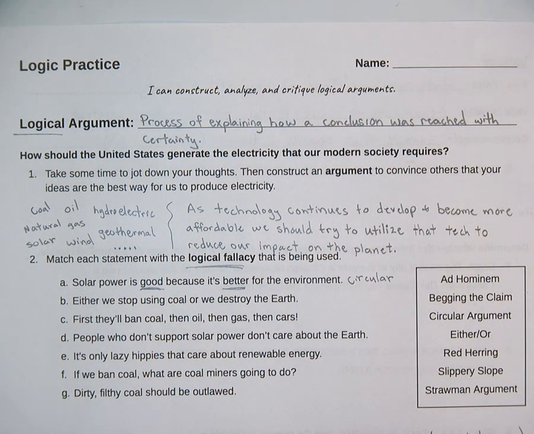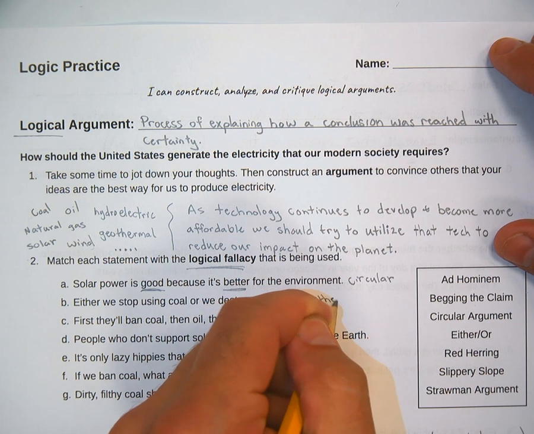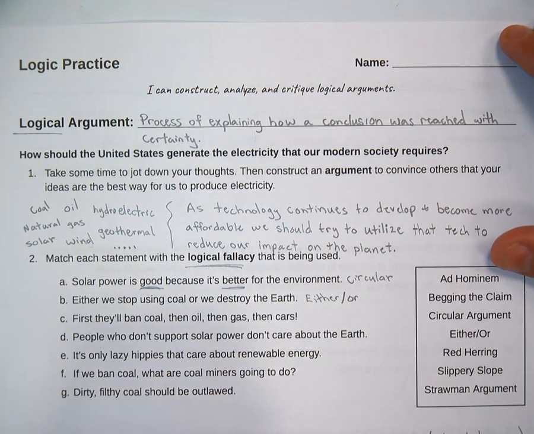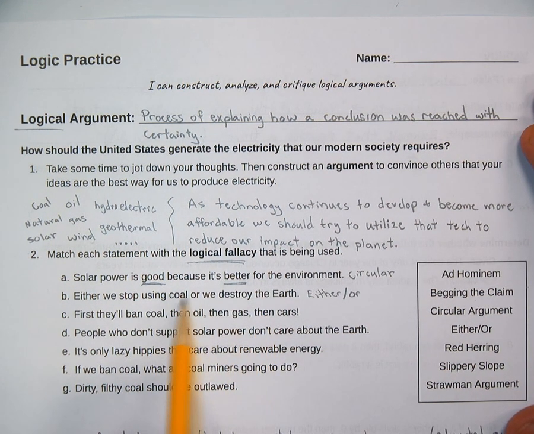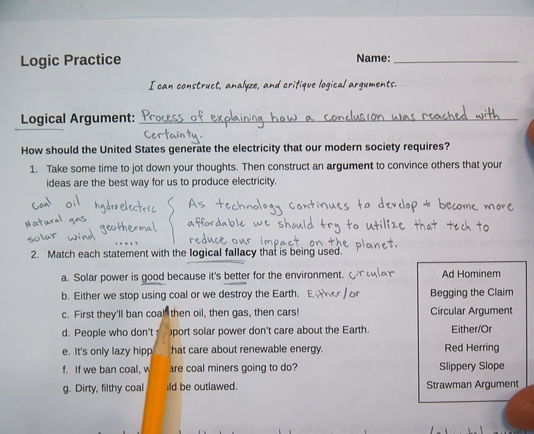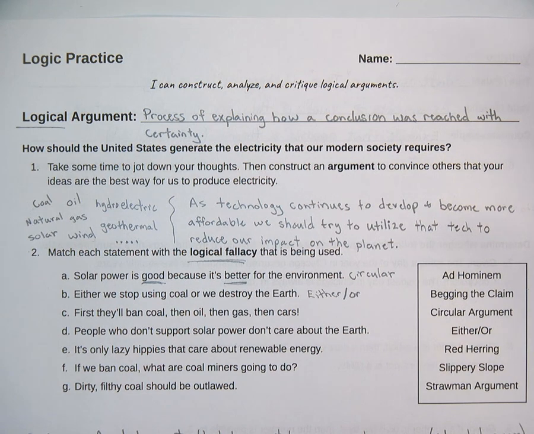So that's the idea of a circular argument, and you definitely want to try to avoid that as you're making arguments. Next one hopefully wasn't too bad because the words are in it. Either we stop using coal or we destroy the earth. Yeah, that's an either or fallacy. So the idea behind either or is that it oversimplifies the argument to only 2 apparent choices. It ignores the range of possible options in between. So like, stop using coal or destroy the earth. Well, yeah, those are 2 extremes. But what about everything in between? Maybe we find a way to purify coal so that it doesn't produce CO2, right? There are many other options in between those 2 extremes.